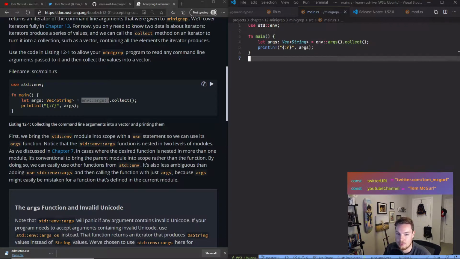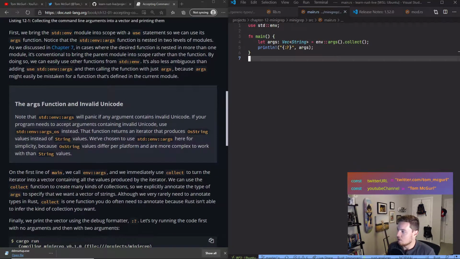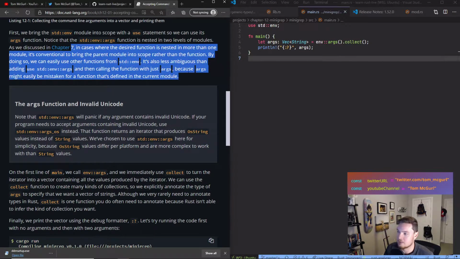That's why we didn't pull in the full thing. It's also less ambiguous than use std::env::args and then calling the function with just args, because args might easily be mistaken for a function that's defined in the current module. So by seeing it with the colons, we know that it's most likely from another module. So that's kind of a cool little pattern to practice.